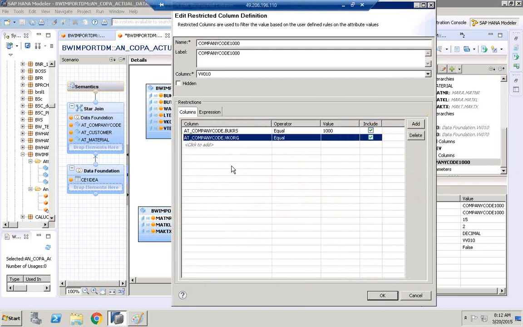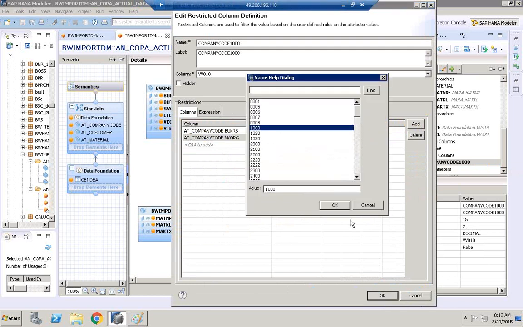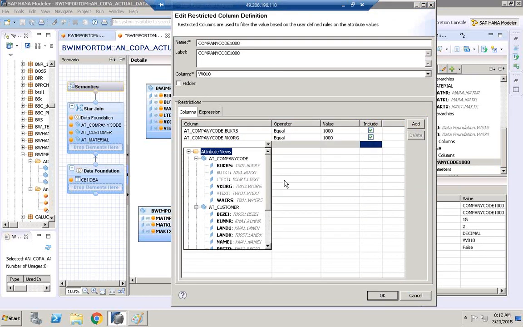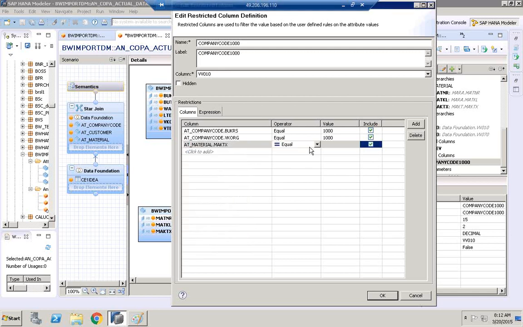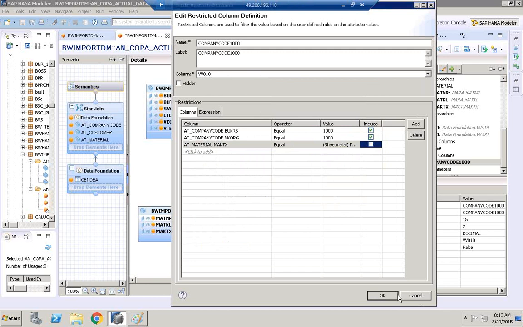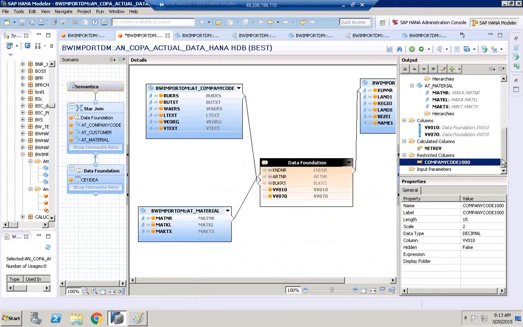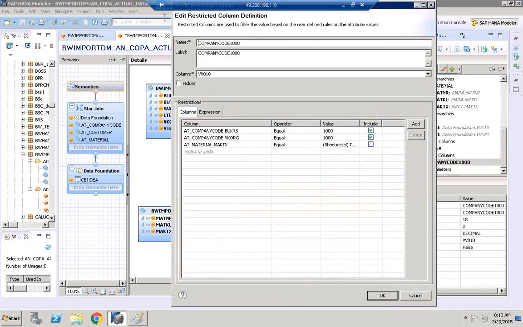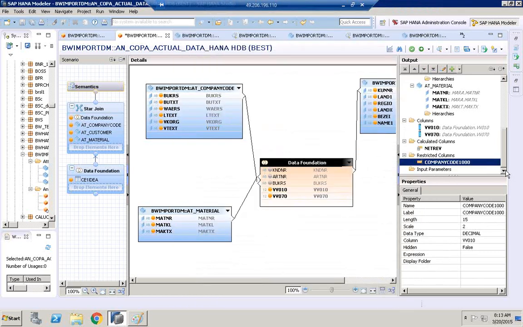Further restrictions: for this company code, for this sales organization, I can do further restrictions, like for this material, sheet metal. So this is the restricted column. I click edit. These are the restrictions I applied to display this column output. Click OK.